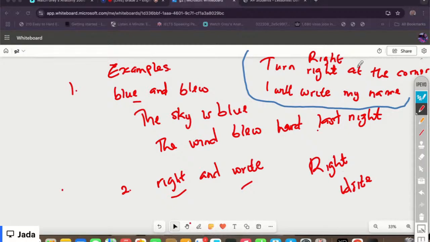if it's correct or if it is wrong. And then the last one, "write," means like I will write my name. Like when I write on the board now, that is "write." And this other one, "right," means a direction, or it means when something is correct. For example, if you give me a sentence and I say, "Oh, that's right," I mean that is correct. So it's either giving a direction or telling you something is right, good or bad. Okay.